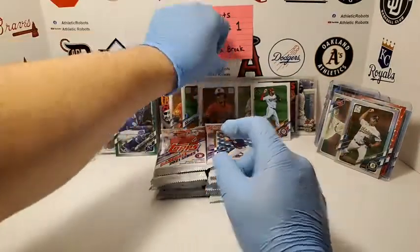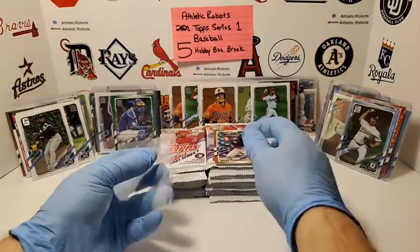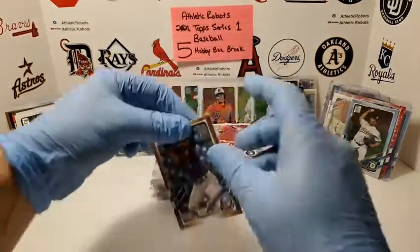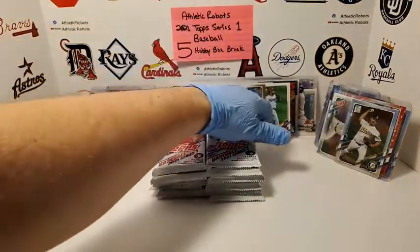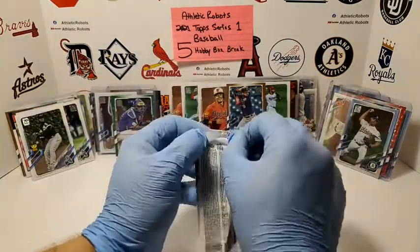Racking up those Mountcastles, aren't we? We're racking up every rookie. You pretty much get one in every box. However, the box that my wife and I opened, we did not get a Mountcastle. I did notice that. So I suppose that happens, obviously.